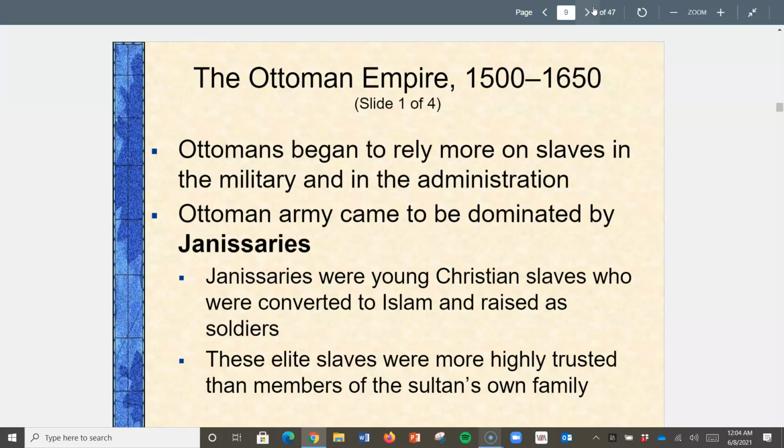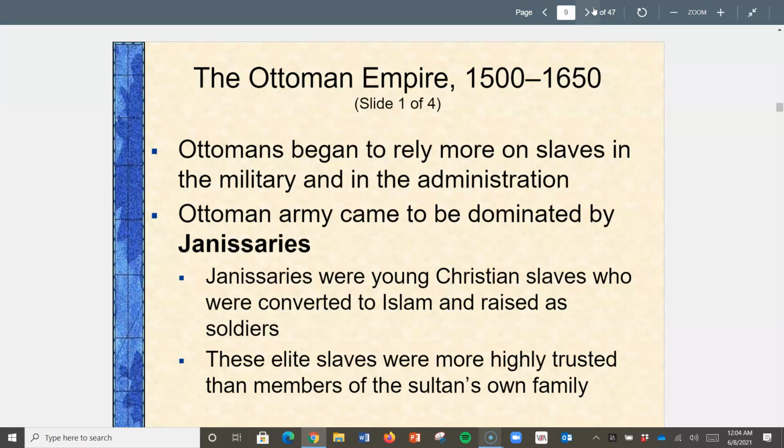Some of these were slaves, recruited, sometimes kidnapped from places where the Ottoman Empire expanded into, especially southeastern Europe. Sometimes they were Christian young children who would be kidnapped from families, taken back to the Ottoman Empire, re-educated, converted to Islam, and then raised essentially as military people. That sounds terrible, and it was. But those children eventually would hold a very elite place in Ottoman society. They were some of the closest people to the Sultan because, since they were slaves, they could be trusted more than, say, the Sultan's family members.